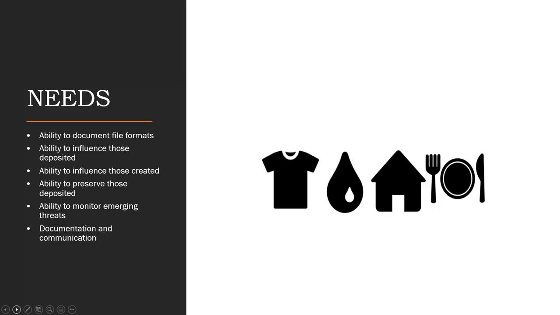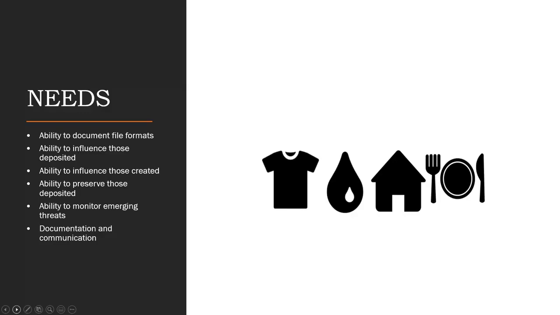If you know about some emerging threats, you can think about how we are going to provide access to these records when they come into our repository in the future. You might start thinking about what kind of tools you might use, so you can be proactive in that way. But it's just good to be proactive and aware of what's going on out there and what potential problems you might have coming down the road.